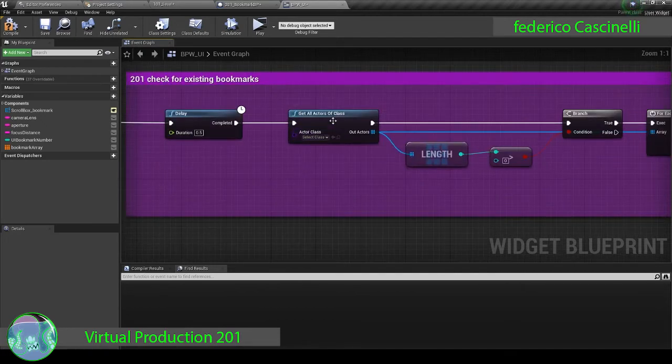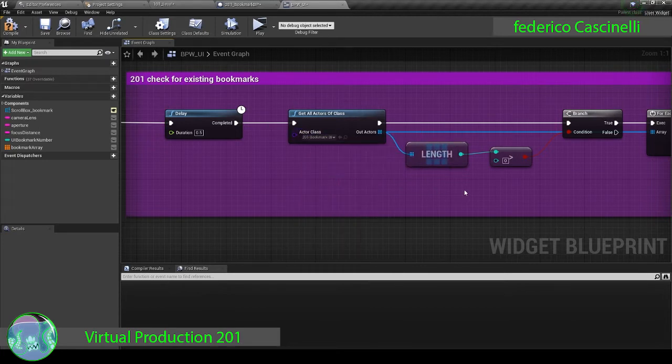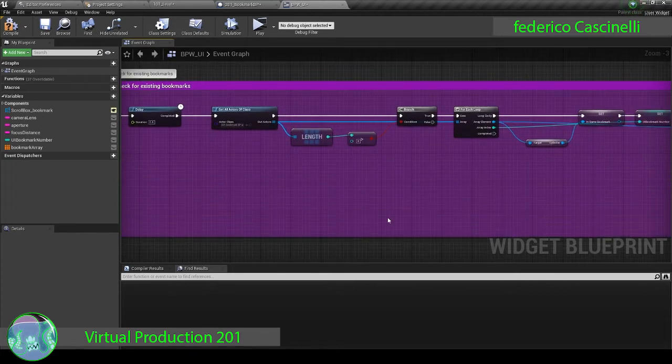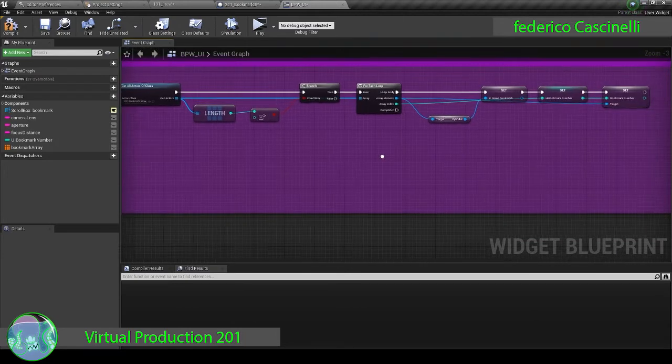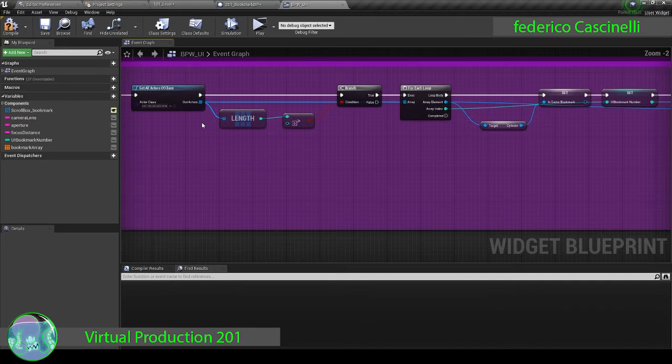So what's happening here? After half a second, I check for the bookmark in the scene. Once again, we use this branch as a reference for what I'm doing now, because it didn't identify the bookmark when I was copying from Blueprint to UE, so I need to rebuild the entire branch, otherwise it's not working. But it's nice so we can dive into what's happening here.